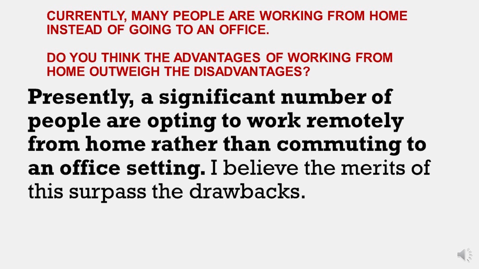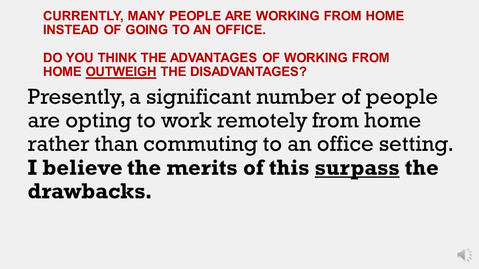The other thing we want to do is tell the reader what the essay is about. In other words, respond to the question words. Let's take a look now at how I've written the introduction. First, I start off with my paraphrase. Presently, a significant number of people are opting to work remotely from home rather than commuting to an office setting. Then I give my response to the question, or in other words, telling the reader what the essay is about. I believe the merits of this surpass the drawbacks.